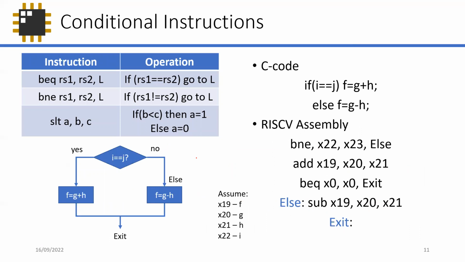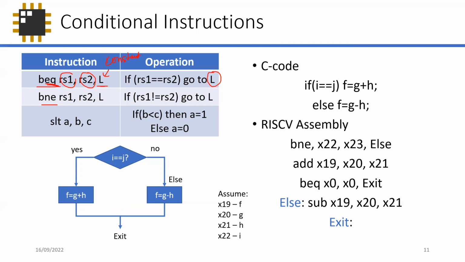Okay. The last set of instructions are conditional instructions. So we have the branch if equal to or not equal to. If RS1 is equal to RS2, go to a certain instruction number. The way you do a conditional instruction is that you compare the value of RS1 and RS2. If they are equal, you jump to the instruction at number L. L here is a label, but usually there's a specific immediate value, a specific constant, that tells you to jump to this instruction.